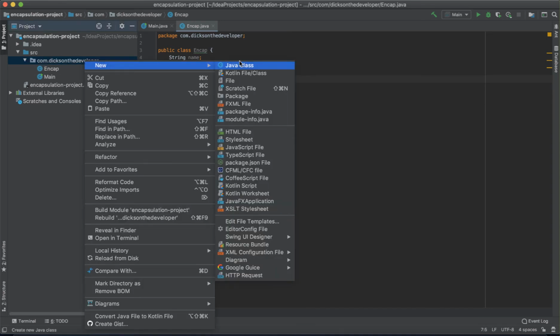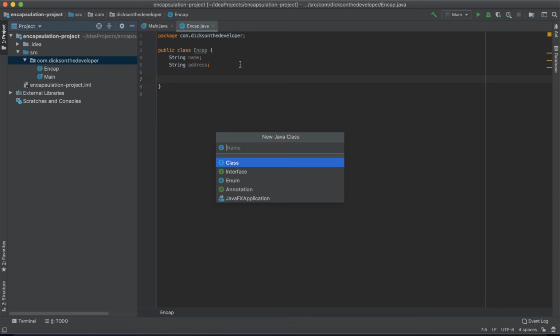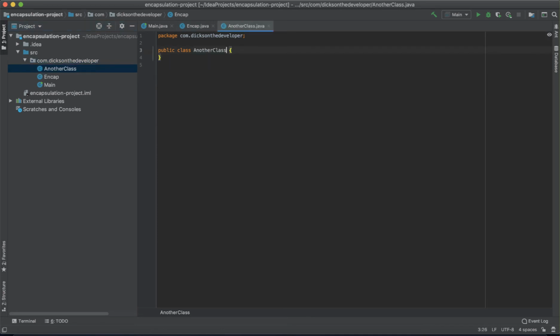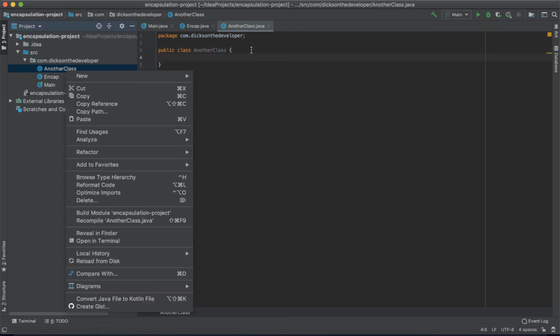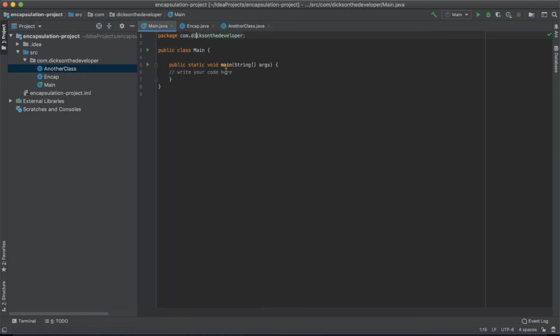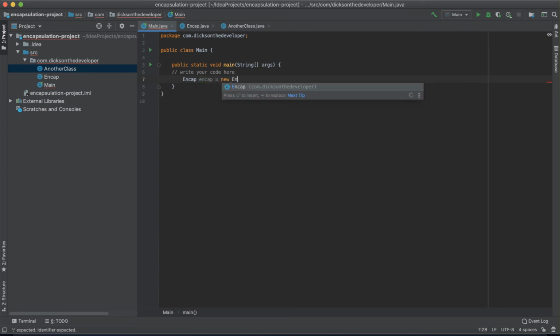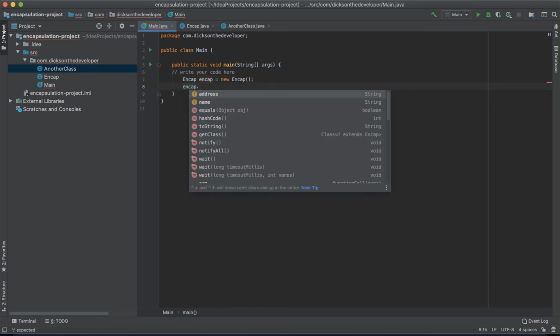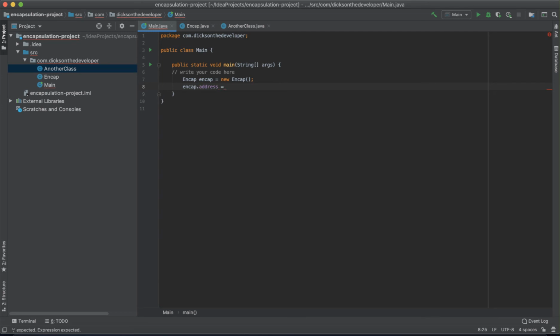If I go ahead and create another class, actually we can try to access them through the main class, so we don't need to create another class. If I instantiate the Encapsulation class to a new encap object, and then encap.address equals my address.